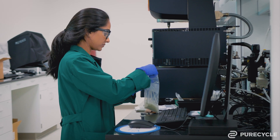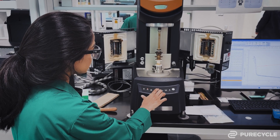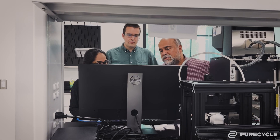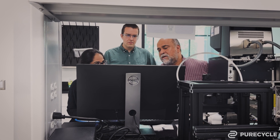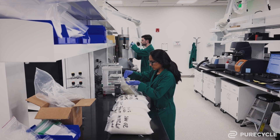My name is Twinkle Patel and I am a polymer chemist here at PureCycle. I've been here for over seven months and what I do is basically testing all the feedstocks and products that come from our process. We do a lot of characterization using the different analytical techniques that we have here. We have to interact with the team in Ironton to understand what they need from us, the problems they're having, and then we come together as a team here at the research center and figure out how we can assist Ironton.